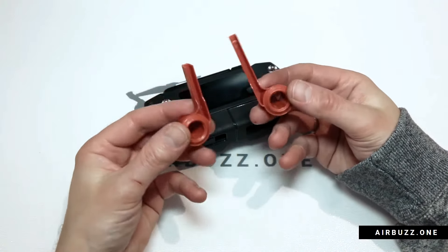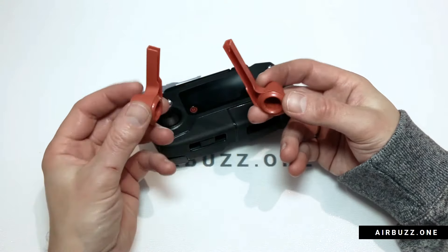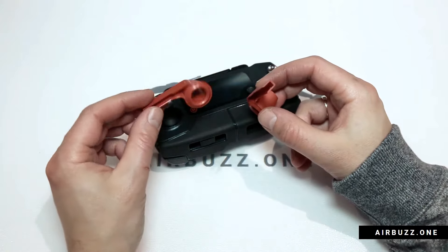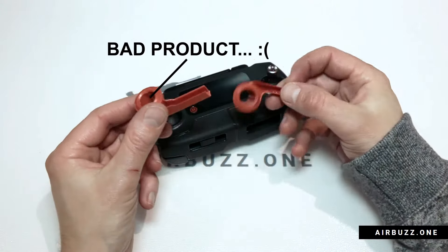As you can see it has broken. This is in fact the second time I've experienced that with this product. The first time I ordered it, it came broken in half in the mail, so that's not good. I see this product everywhere in almost every store where you can buy stuff for your DJI drone. Maybe I have had bad luck with it — I suppose with thicker walls it would last longer.